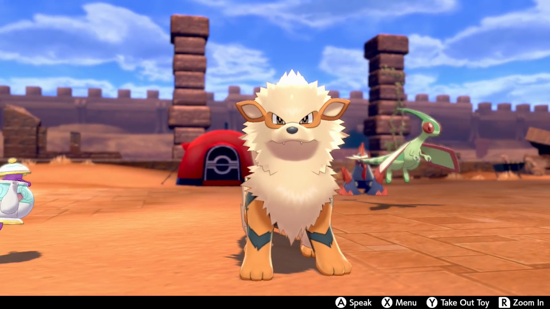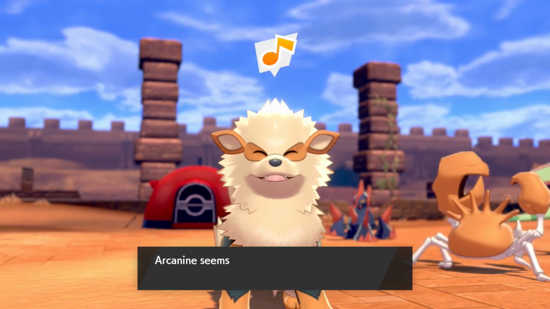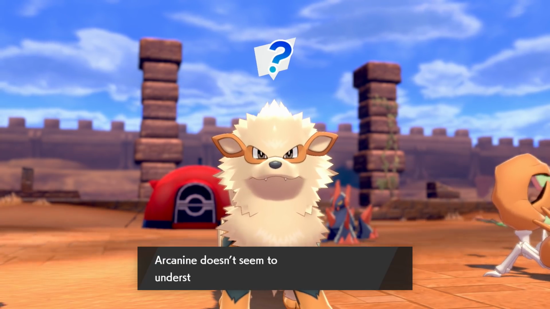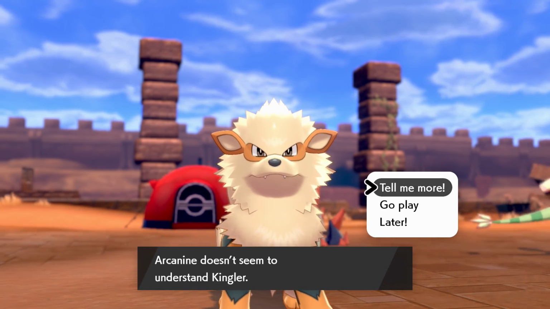Oh my goodness, I called over Arcanine and he just came running over at speed. Arcanine's the best. Wants attention. Very happy to be with you. Yes, Arcanine is the best. Doesn't seem to understand Kingler. Well, he is a water type, you are a fire type. I suppose that's fair enough.